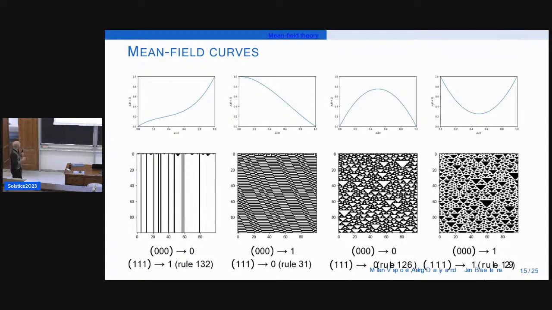In the converse case, where it's inversely linear, you will have more periodic behavior because, for example, if you start at low density, it will be high at the next time step. And then you end up here, and then it will be low again, high again. So you will kind of make a square around the mean field curve, which will cause periodic behavior.